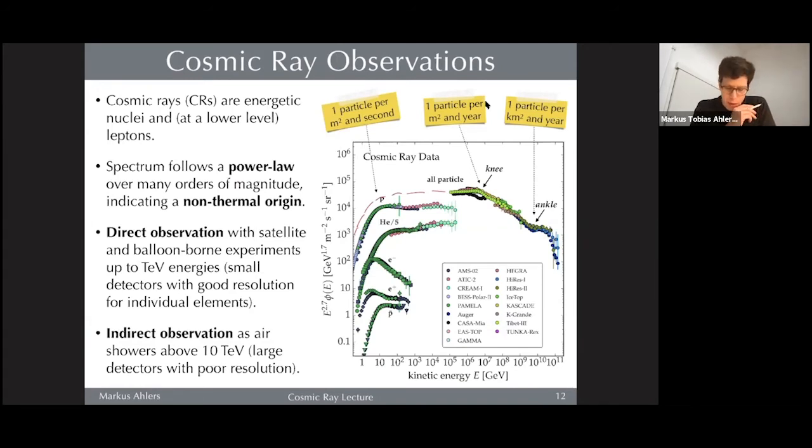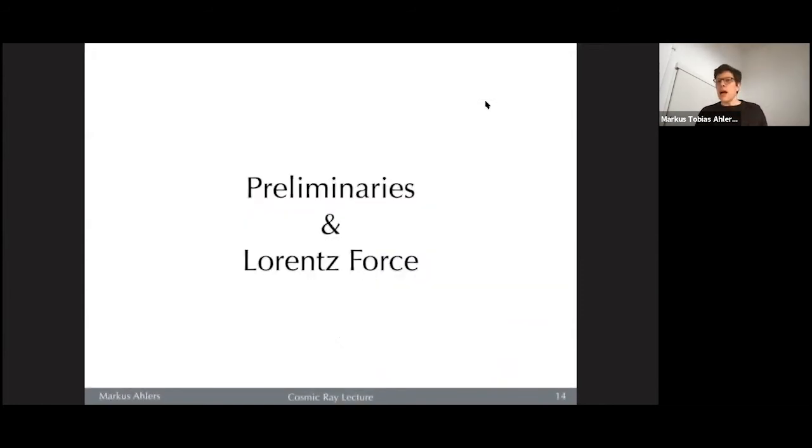Good. Then, you already noticed in this plot, I was talking about very high energies of cosmic rays, and I've used terms like electron volt, giga-electron volt, or zeta electron volt, which is 10 to the power 20 electron volt. So before we start our discussion of the transport phenomena of cosmic rays in our galaxy, I would like to start with giving you some preliminaries about the unit system that we are going to use in the following. So let me switch now to a blackboard.